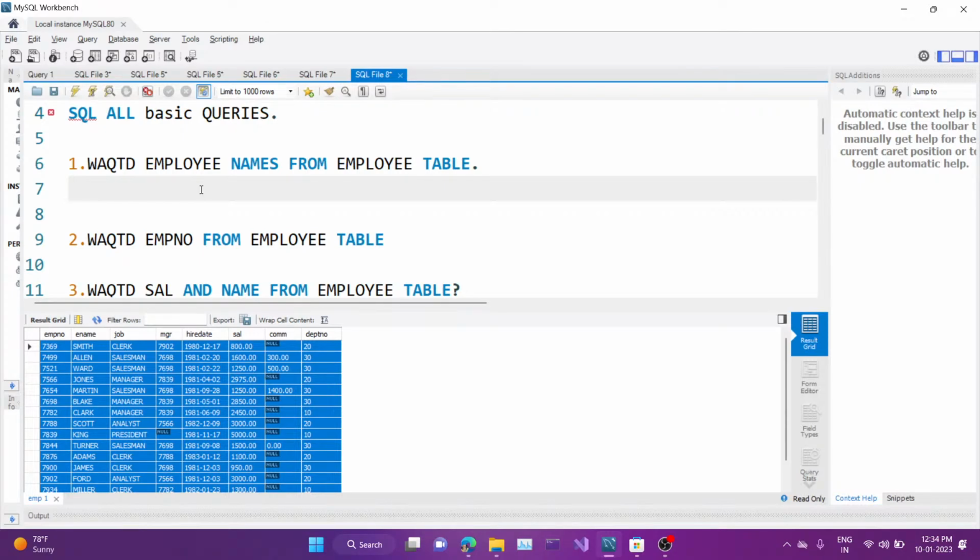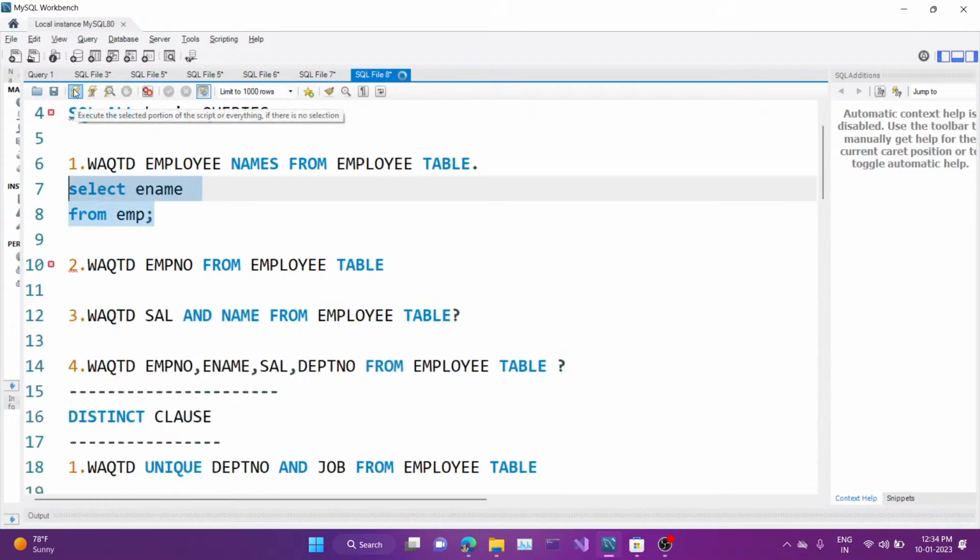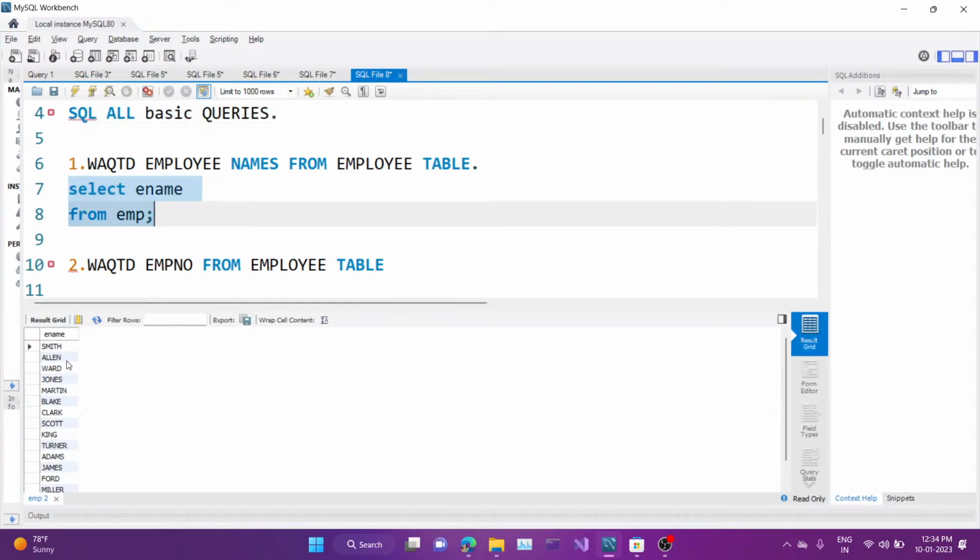So the query answer is select ename from emp. If I execute this, then I'll get my answers. So the enames and all that is here.